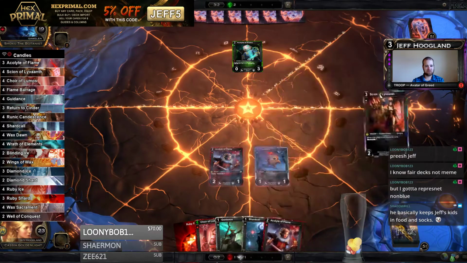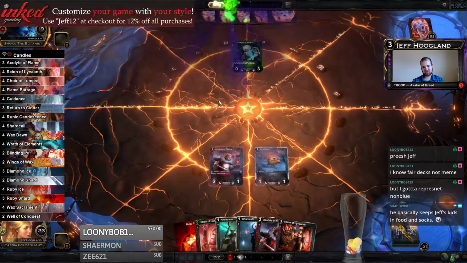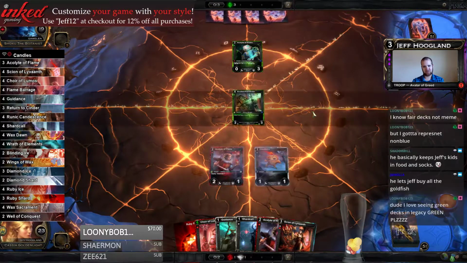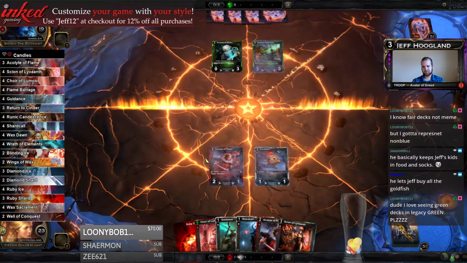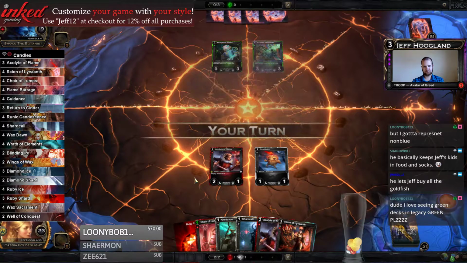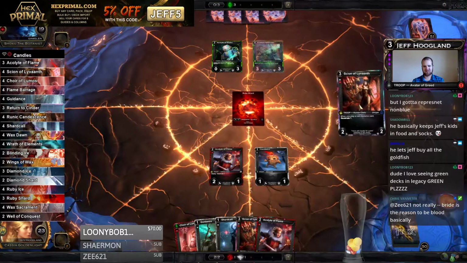And again, we have Scion on 3. Their deck's very removal light. If they don't have an answer to Scion, we'll get to run away with the game pretty quickly. Backup Scion, perfect.